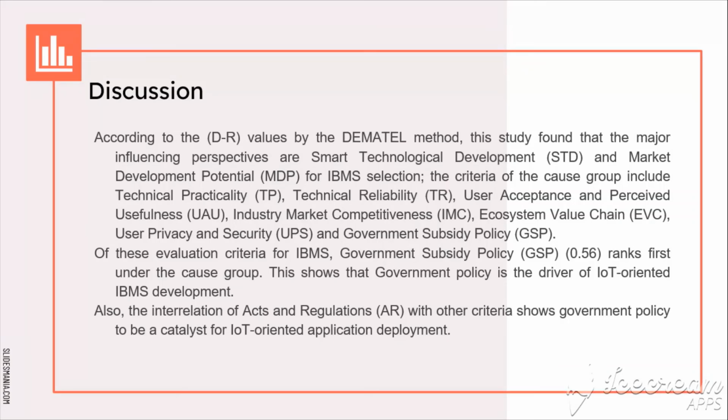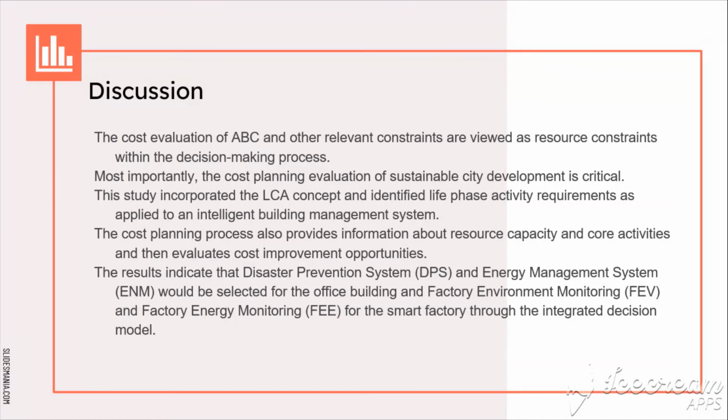Also, the interrelation of act and regulation with other criteria shows government policy to be a catalyst for IoT-oriented application deployment. The cost evaluation of ABC and other relevant constraints are viewed as resource constraints within the decision-making process. Most importantly, the cost planning evaluation of sustainable city development is critical. The study incorporated the LCA concept and identified life phase activity requirements as applied to an intelligent building management system. The cost planning process also provides information about resource capacity and core activities, and then evaluates cost improvement opportunities.